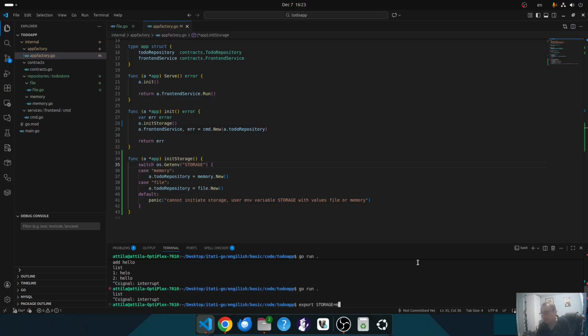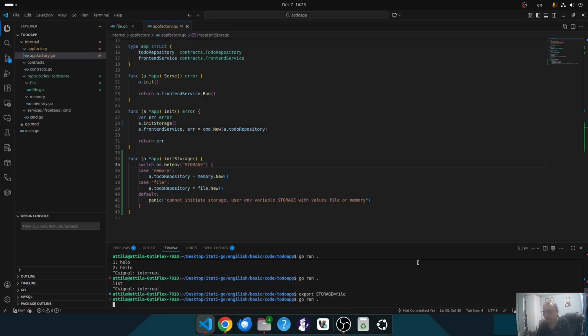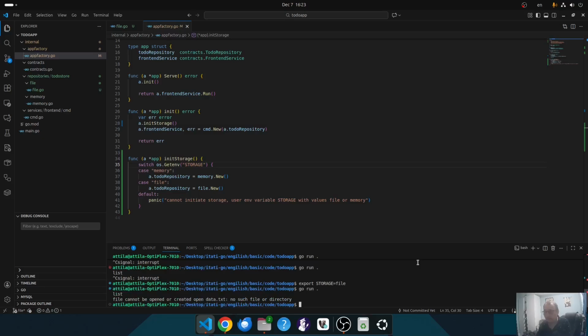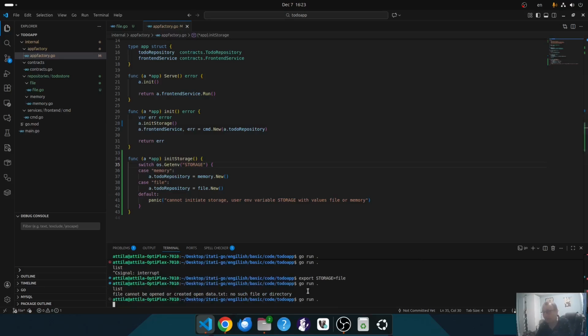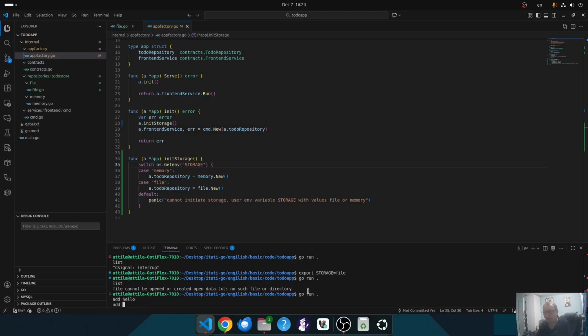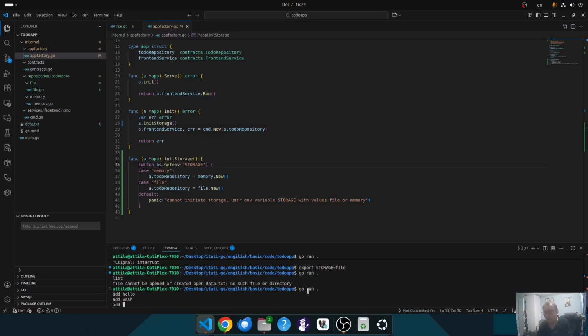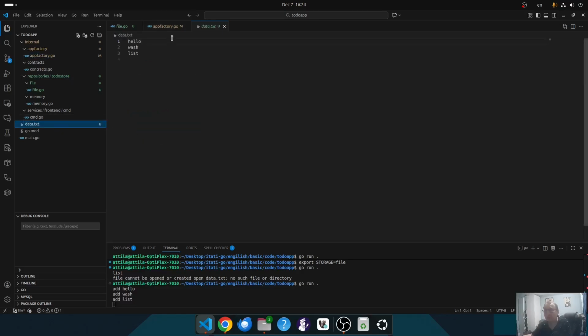Let's change it to file. Let's run again and say list, and there's an error because we don't have the file, so we have to add something first. Add hello, add wash, list. You can see the data.txt is created, everything is there as we wanted.